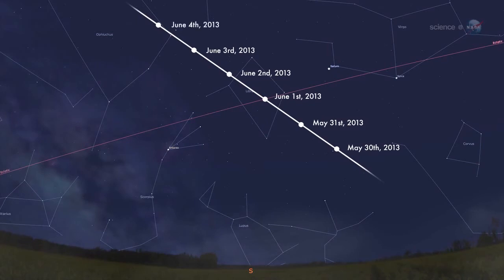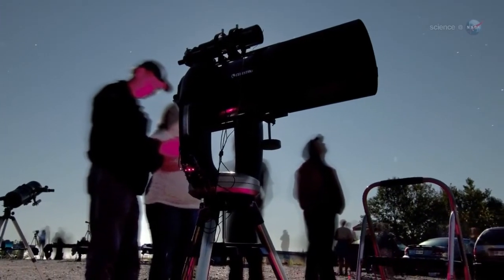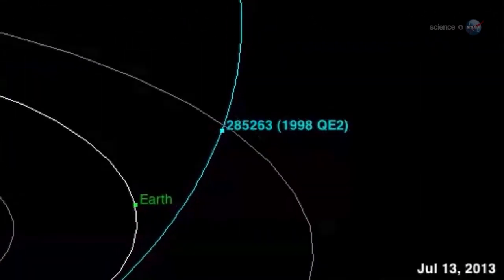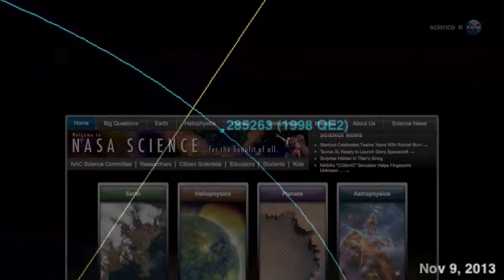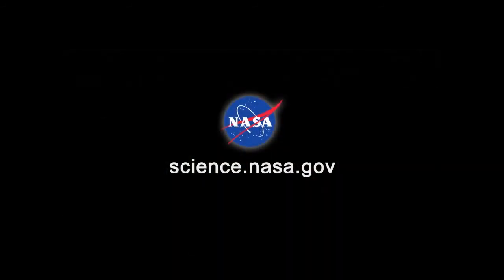At maximum brightness on June 3rd and 4th, it is expected to be as bright as an 11th magnitude star. While amateur astronomers watch the space rock glide through the constellations Libra and Ophiuchus, NASA radars will be pinging the space rock with powerful bursts of radio energy, revealing an alien landscape that no one has ever seen before. For more big stories around the Earth-Moon system, stay tuned to science.nasa.gov.